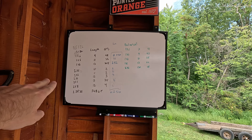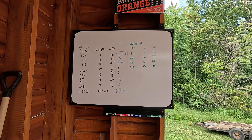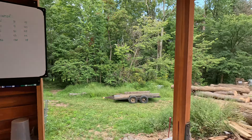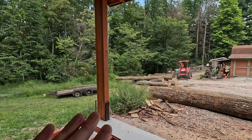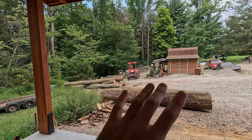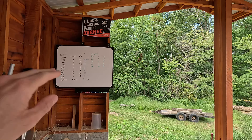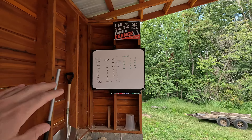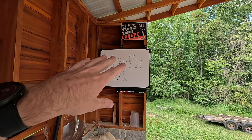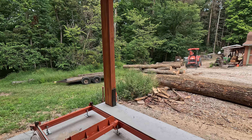We have all the 2x8s — I think all those are delivered — and then mainly 2x6s and 1x6s remaining. Based on the size log we have and that list, we can kind of match up: if we have a good 14-foot log, we'll mill that up and hit those 13-foot requirements. We'll start with the 2x6s since those are the primary construction pieces, whereas the 1x6s will be all the outside pieces.